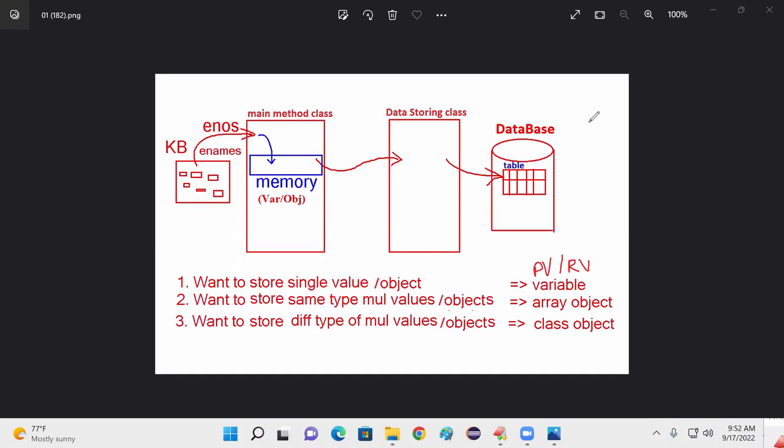Double array salaries equal to curly brackets 10,000 comma 20,000 comma 30,000. Wonderful. Do you need to write .0? The compiler will add it. Next, listen carefully. I want to store 5 employee names. How will you write the code? String, square brackets, names equal to curly brackets, double quotes, Hari, comma, double quotes. After Hari who will come? Balaya. Double quotes, Balaya, comma, double quotes, Pawan Kalyan. HK, BK, PK.